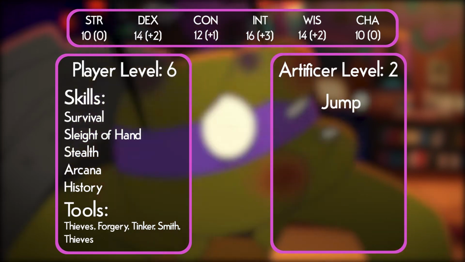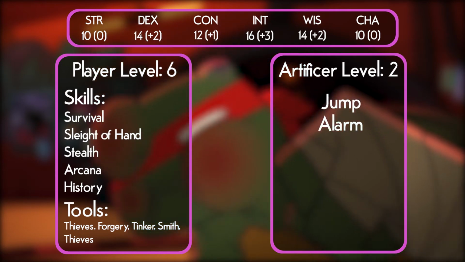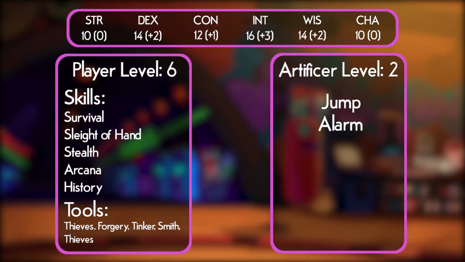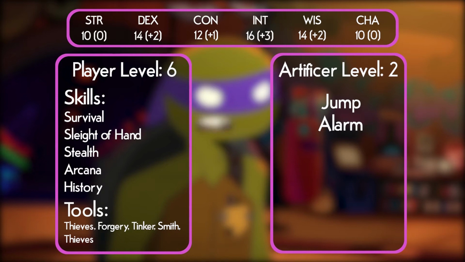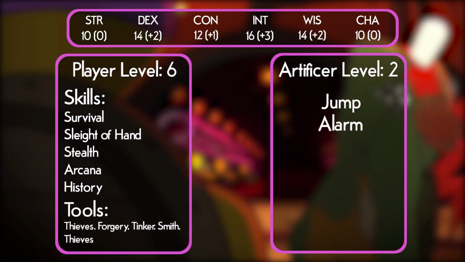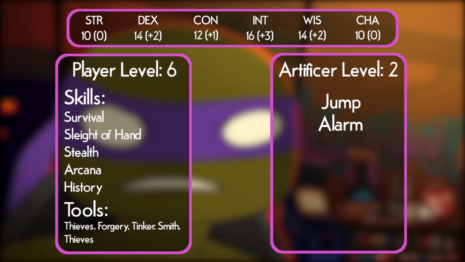Jump allows you to touch a creature to triple their jump distance for 1 minute. Alarm lets you spend 1 minute to ward a door, window, or an area no larger than 20 feet. If someone you haven't designated as safe touches or enters the warded area within 8 hours, an alarm will be activated. You can choose for it to either be only mentally perceived by you, or be an audible sound for everyone. We wouldn't want any unwanted guests sneaking into our lair now, would we?